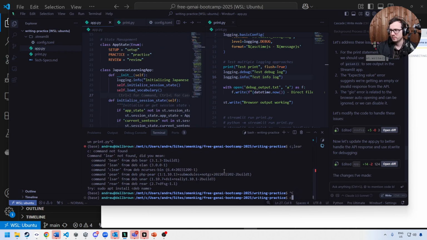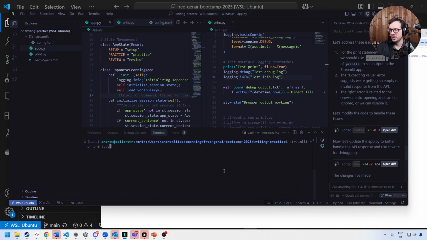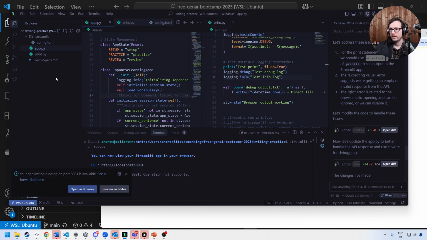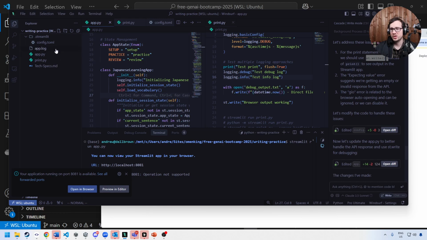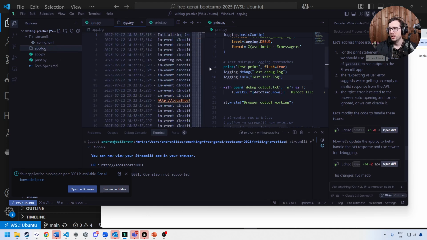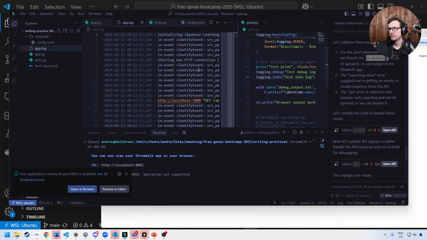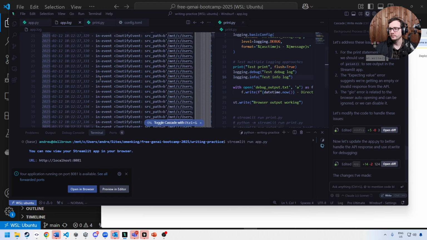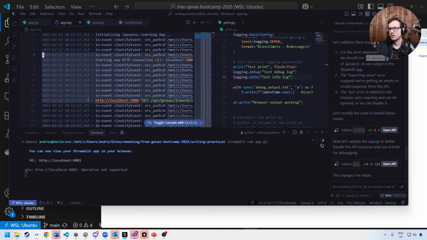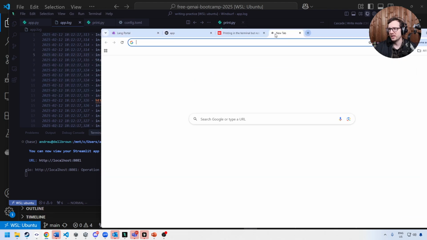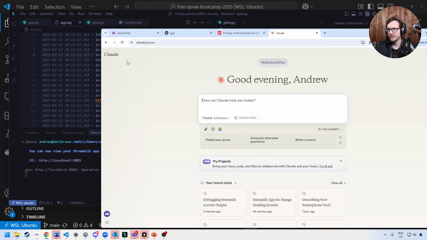And so we'll try this again. So this one is going to be Streamlit app, right? We'll keep that other print around here for debugging. And so I'm going to refresh this. I was hoping that I would see something right here, but maybe it doesn't start up until we give it a hard refresh here. Now it shows up. Okay, we go over to here, and we end up with way too much output. And I'm going to go back to Claude because I need it to be a little bit more manageable than that.